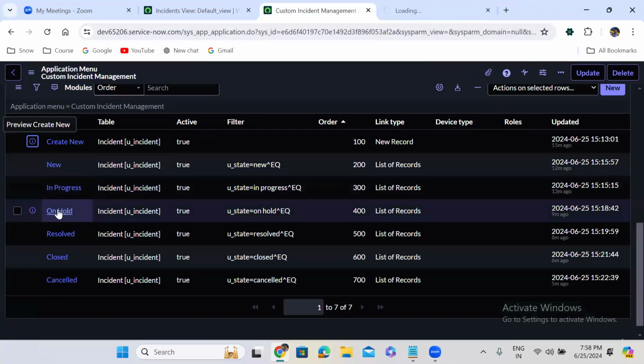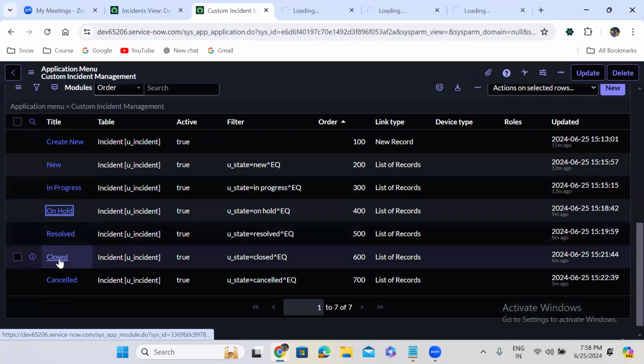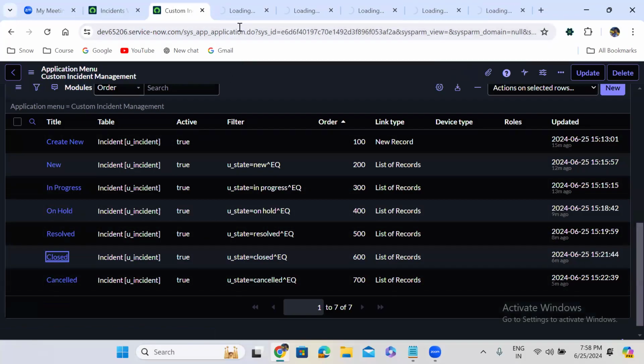In progress, on hold, resolved, closed, cancel. I am also restricting it at module level as well.